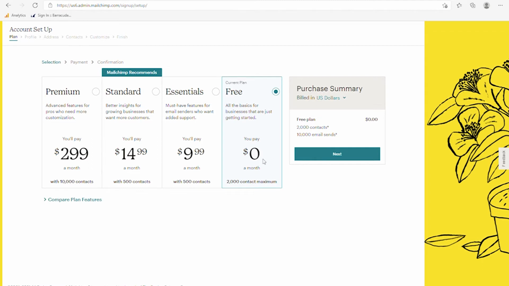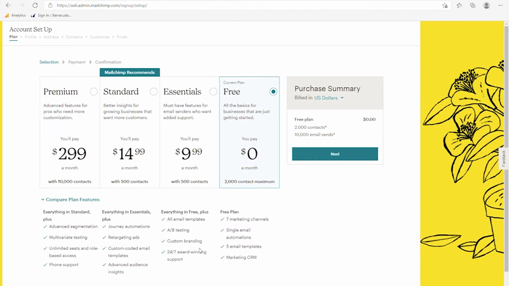And we want to start with the free plan. This takes us to showing the different features that we were looking at before. You notice 2,000 contact maximum. You might wonder why this drops down to 500 contacts. Once you start paying, then they limit your resources a little bit more because you are actually going to be sending things out and creating them. So this is just allowing us to upload a bunch of stuff and test that out.